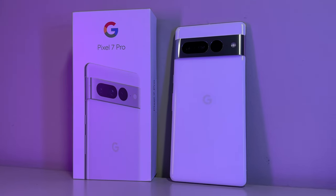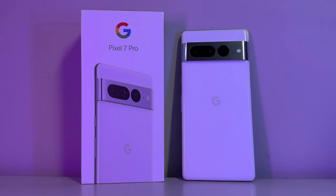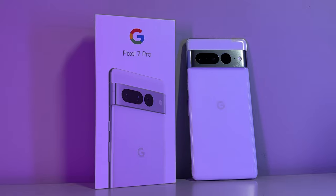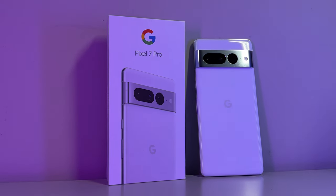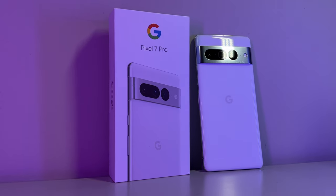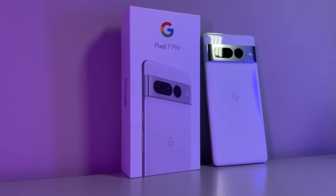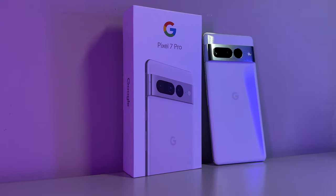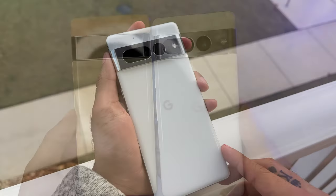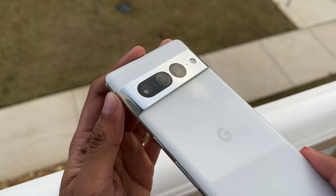It's crazy how good Google's phones are, and yet nobody really knows about them. Their own marketing ads even start out by saying, did you know Google makes a phone? Cue the brand new Google Pixel 7 Pro, being hands down the best smartphone Google has ever made. The only thing is, it comes with little fanfare compared to when the Google Pixel 6 Pro came out. So here's everything you need to know about Google's newest flagship, the Google Pixel 7 Pro — let's get started.